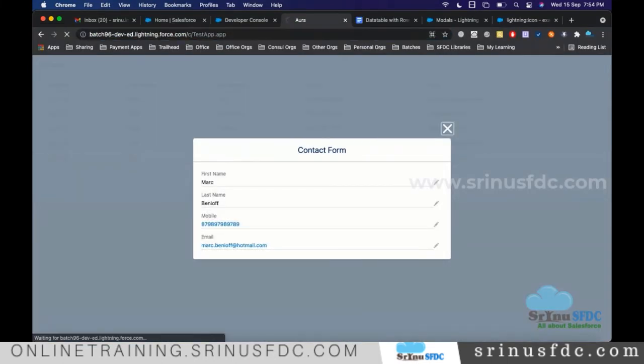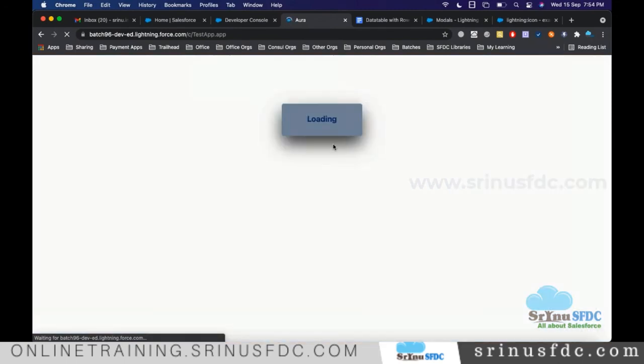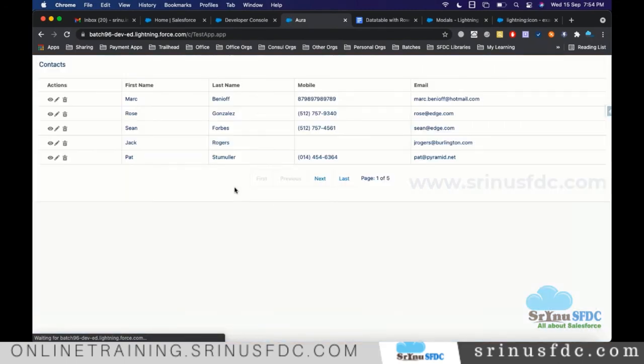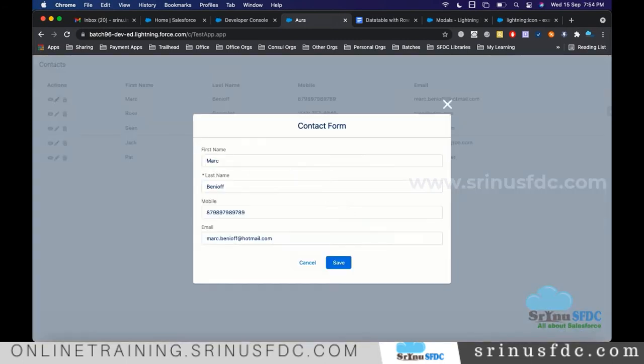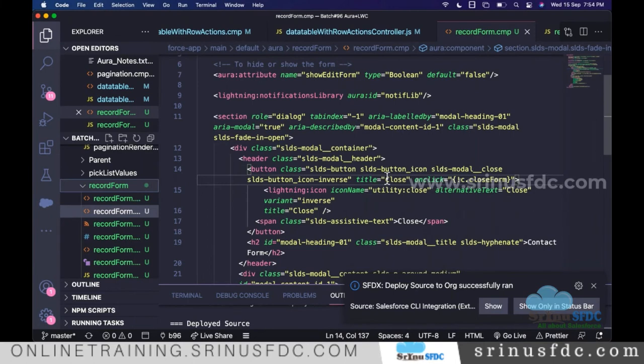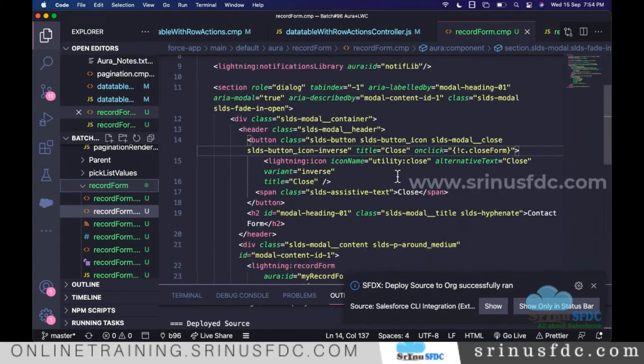Now just refresh. Okay. Now let's click on this. Click on close. Right. So I clicked on close. Let's see what is happening. On click on. Did I save this? Okay.